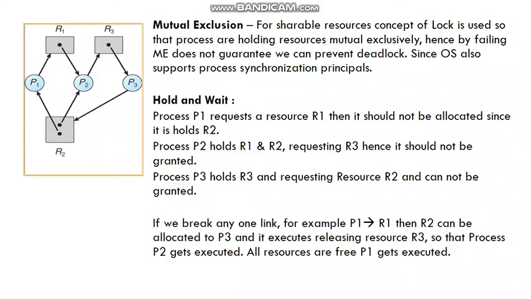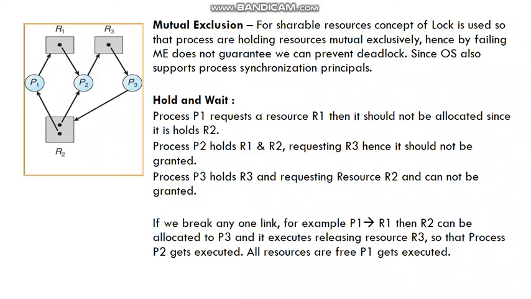Mutual exclusion is one where the operating system is incorporated such that resource 1 uses a locking system, such that only one process is executing that resource, no other process. So whenever there is a shareable resource, the lock is used. So mutual exclusion already exists, so we cannot dissatisfy this. Hence we'll go with the second one, that is hold and wait.